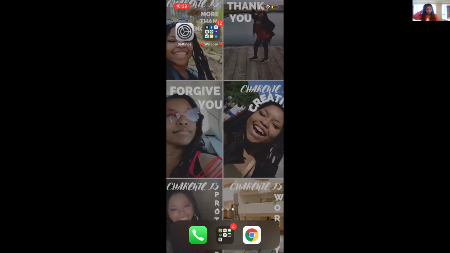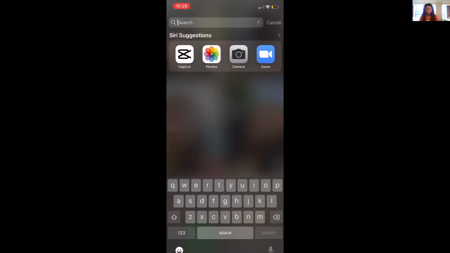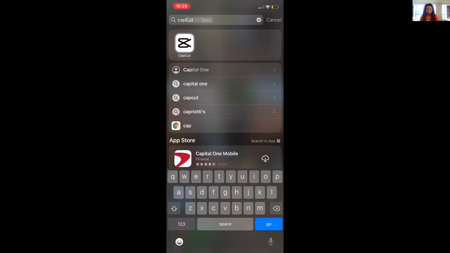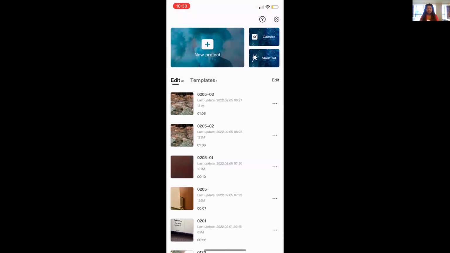Okay, so can you guys see my phone? Yes. Perfect. So, like it said, swipe down for an iOS device. And you see my suggestions. I go to this app a lot, guys. I just go to the app. So we're going to type in Capcut, and when we do, all we have to do is hit that icon and it's going to open the app itself. And if you haven't downloaded it yet, you just search for the word Capcut. You'll see it pretty quickly.